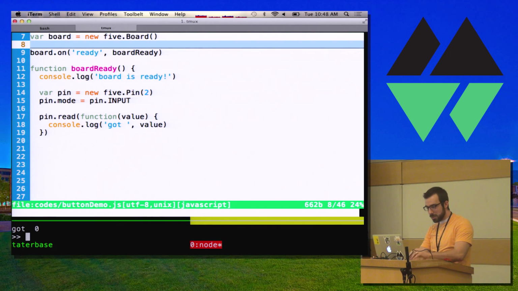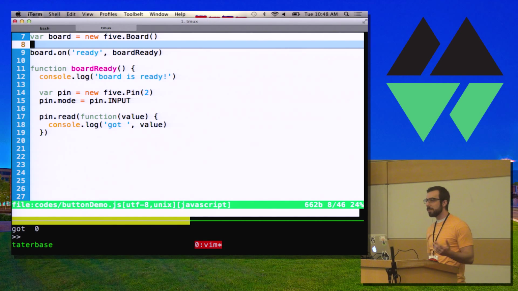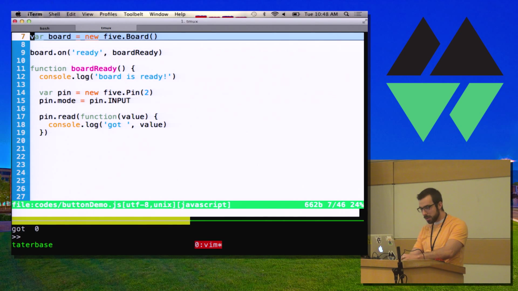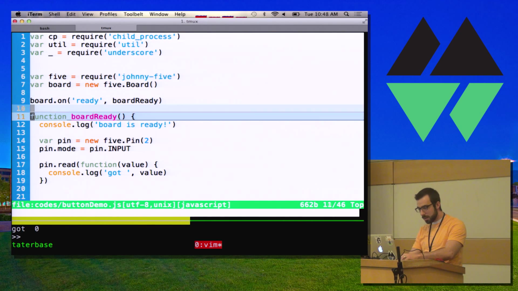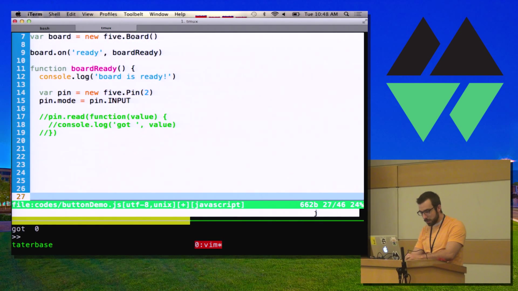So how would you deal with this? Well, we have tools in JavaScript to deal with avoiding calling a function a bunch of times, right? Do you guys know what underscore debounce is, or debouncing in general? Have you ever used that to prevent some callback from being called too many times in a certain time period? So we can do that same thing with hardware. It's just JavaScript, right? So we can use underscore with hardware. Why not?